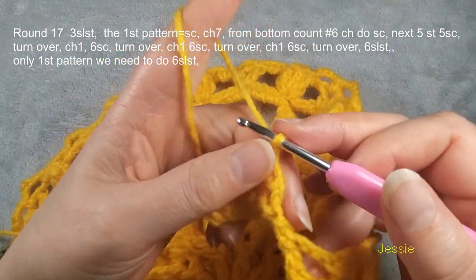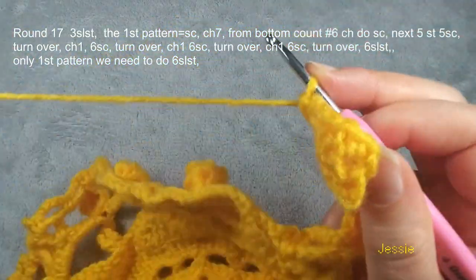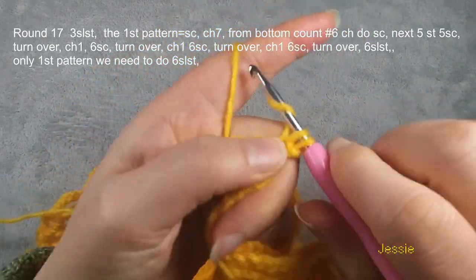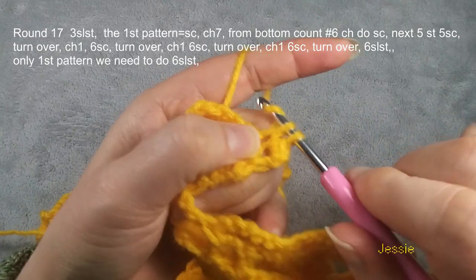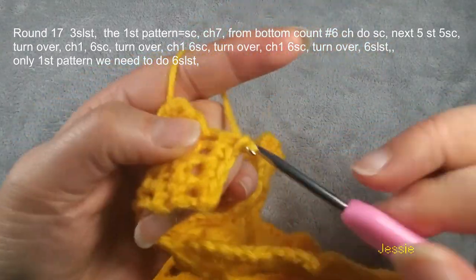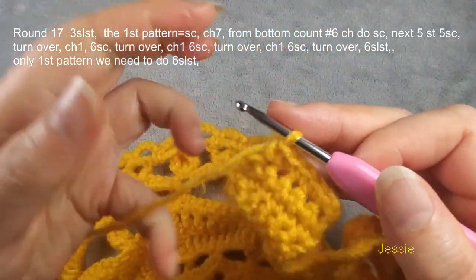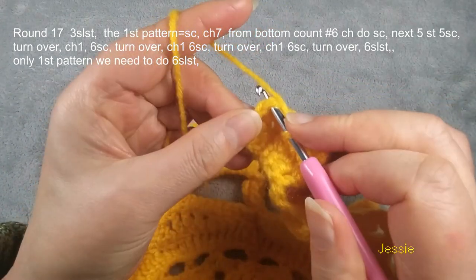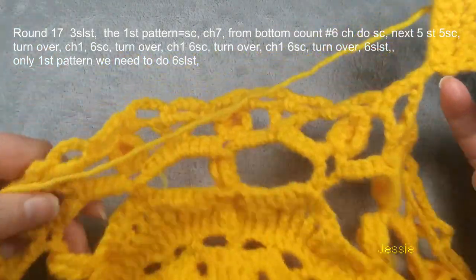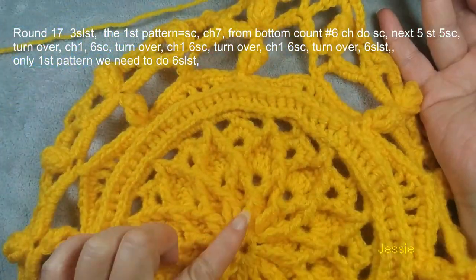Now we start to do row 4. We need to turn this round, right side up again, chain one, we do six single crochet, 1, 2, 3, 4, 5, 6, okay, finish this. We need to turn this again, so now you see right side up.